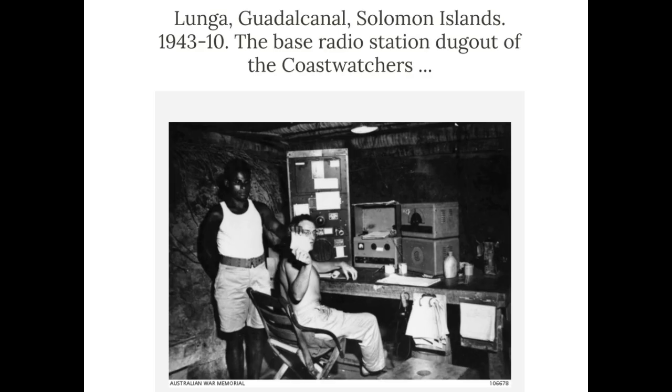Probably the most famous RAS was actually taken off of a Navy ship and given to the Australian Coast Watchers there on Guadalcanal and used in their command post. And you can see that in the left of that picture. The radios on the right were made by a company called AWA, or Amalgamated Wireless Association, which was actually RCA in Sydney, Australia, and they made these radios for the various planters and the folks on the Pacific Islands to use to keep in contact with each other prior to World War II.